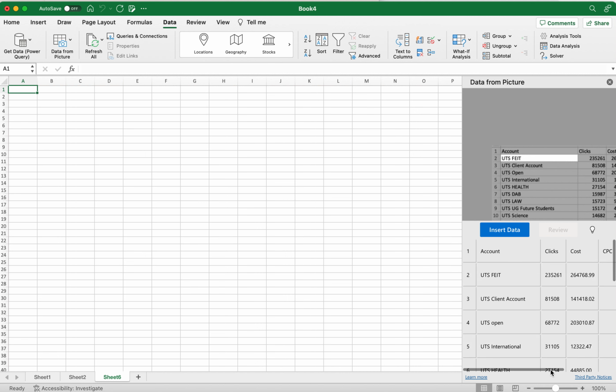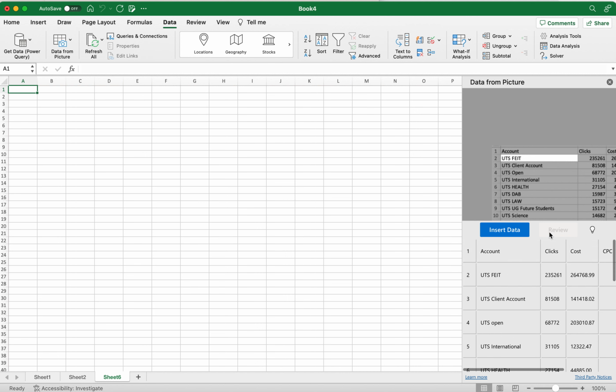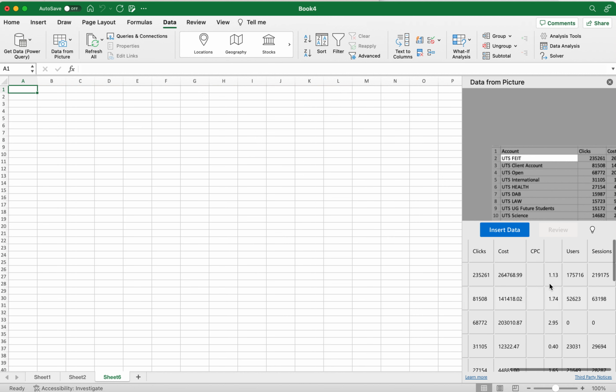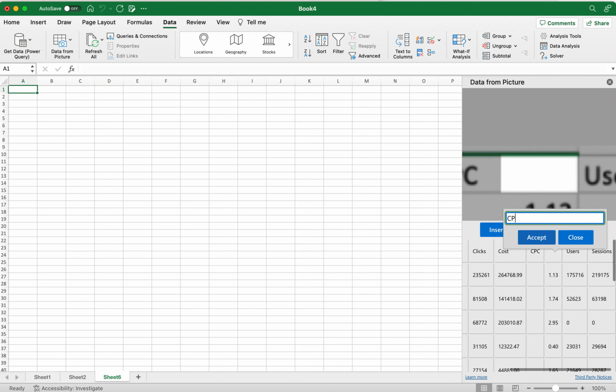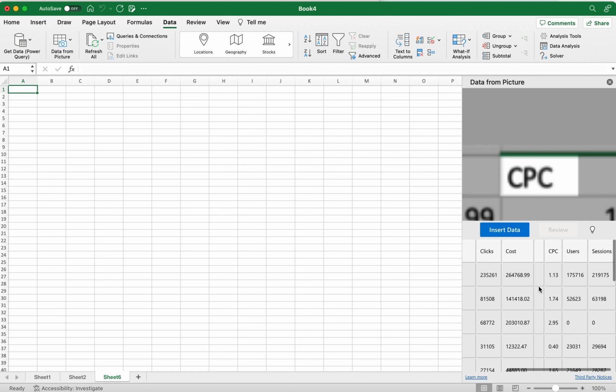Now when you look at the data that is being extracted, you will clearly see that this looks good. It looks different than the other one. The cells have been well recognized. You see the cells are very good. Clicks, cost, CPC. The only problem we have is with the CPC, right? Because the CPC is in one column, and then the data of the CPCs are in a different column. So what I have to do here is just to put CPC here, right? Accept it, and then the one here I will wipe out. That's all. And then this column, accept it. So we'll just delete this column because we don't need it anymore, right?